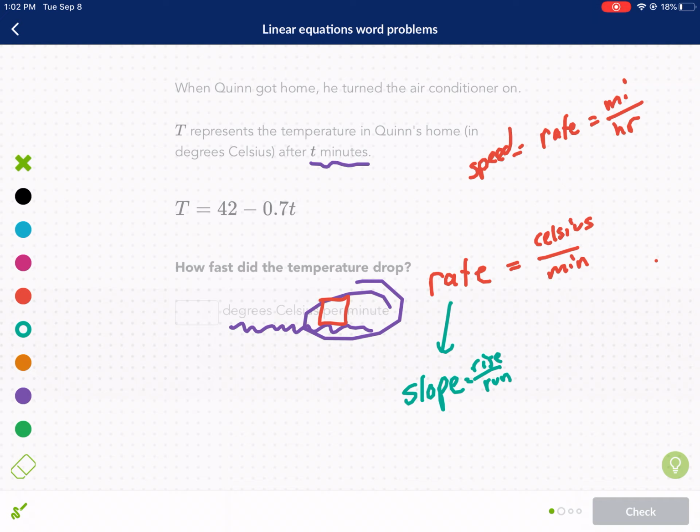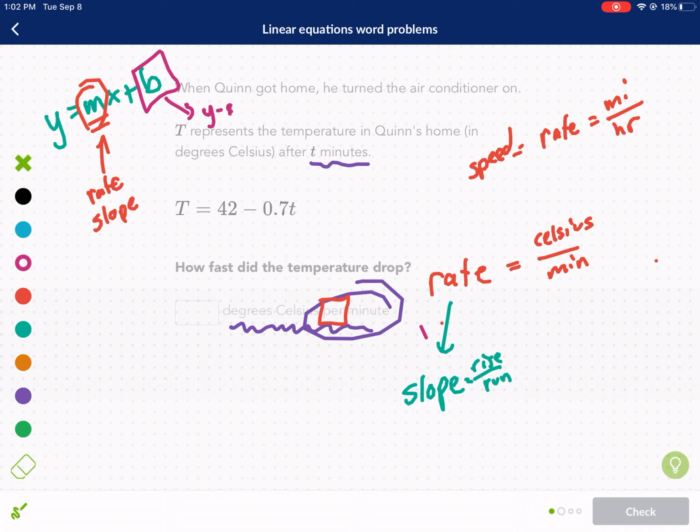Now, where do we look for in our y equals mx plus b? You guys may remember this. I probably will do other videos on this in the future, or I have done. I'm not sure at what point you're watching this video. So this is our rate. This is our slope. M, the number in front of x, is our slope, in front of our variable. And then the constant over here is our y-intercept. This is our starting place.